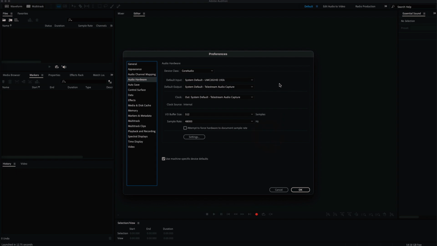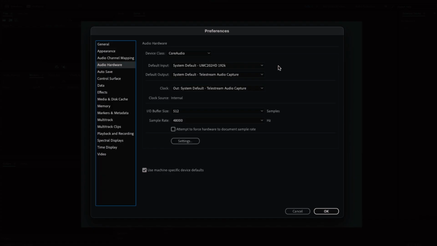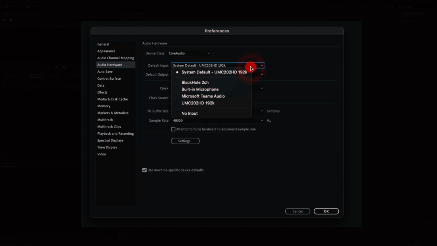So the main thing with this is just checking that your input is the same as wherever it is you're trying to record from. Now, what do I mean? I mean that if you've got a microphone connected, perhaps with an audio interface, which is what I'm using today, just a basic audio interface, you want to double check that it's actually selected. So for me, the audio interface is this one here. But if you're not using an interface, perhaps you want to select built-in microphone.